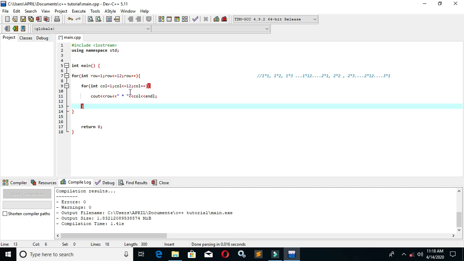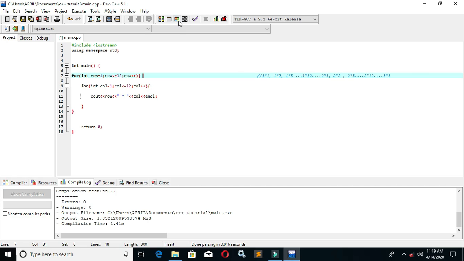So this will terminate, then it's going to come back up here and say what? Row plus plus. In this case, row was 1, but when it says row plus plus, row will now be 2. Then we'll come in again, and this is going to repeat itself. Column will start from 1, while row is now at 2. So we're going to have 2 by 1, 2 by 2, 2 by 3, until we get to 12. When we get to 12, the inside terminates. We go back up, we say row plus plus. Row will now go to 3. And we'll repeat the same for the inside loop. It's going to be 3 multiplied by 1, 3 multiplied by 2, and so on and so forth.